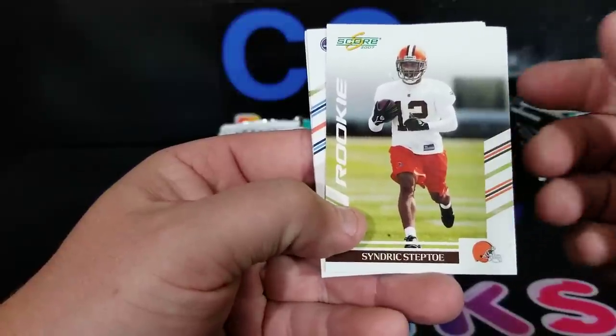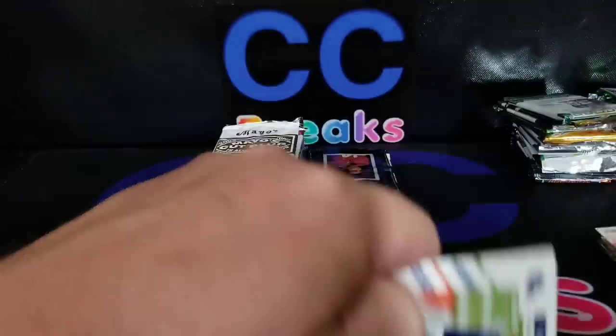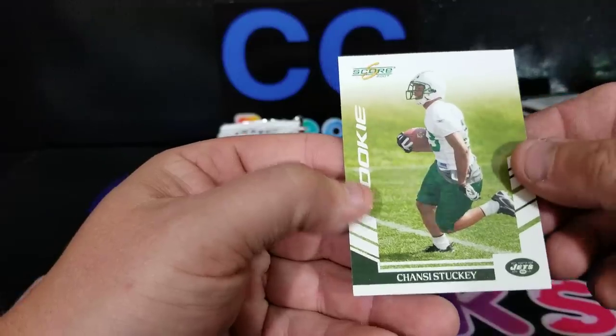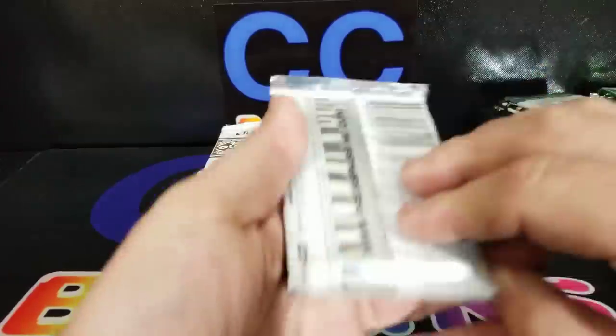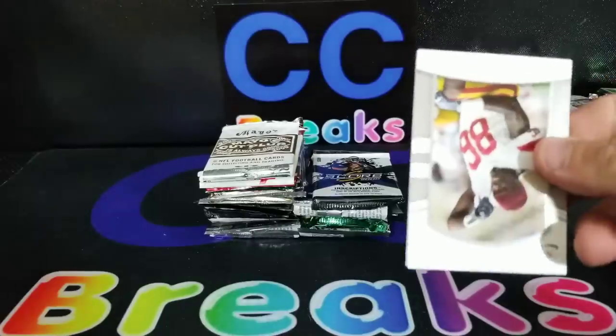Syndric Steptoe. All right, I'm a diehard Browns fan. I have no idea who that is. That's okay. Michael Griffin and Chansi Stuckey. I've heard the name before. All right, another portrait press pass deal. Last pack was a dud.